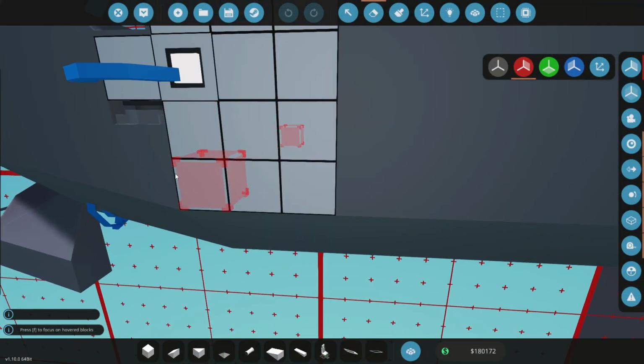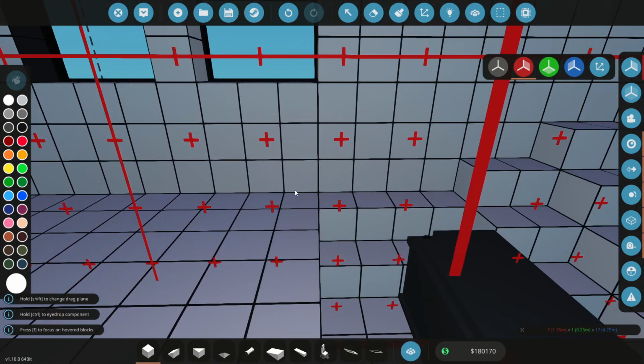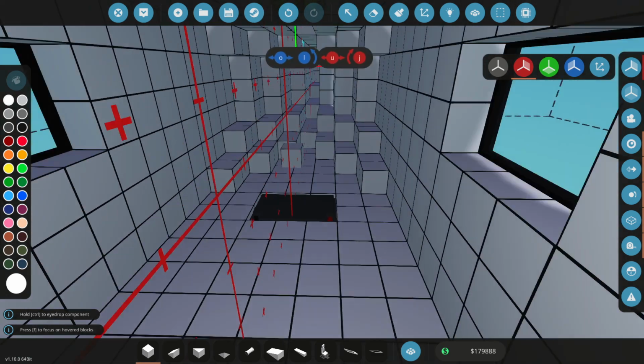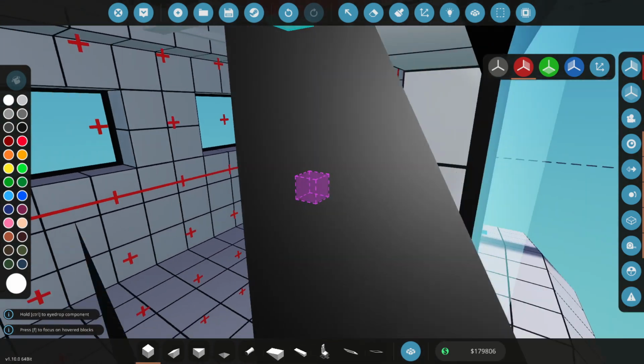Okay, so I'm actually thinking we get rid of this guy, and we fill this in right here, and we actually leave a bit of a gap there. I'm then going to do this all the way to the back, pretty much. There we go. Filling that piece in as well. We'll leave the battery right there for now. And I think I'm just going to box off the back end as well, just to make things a little bit nicer.